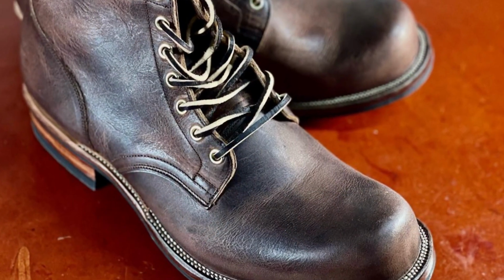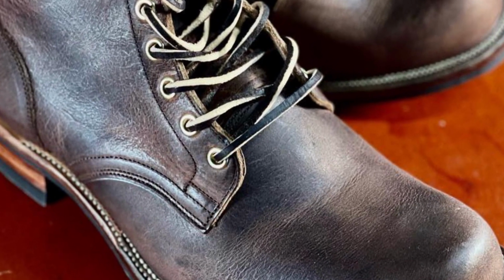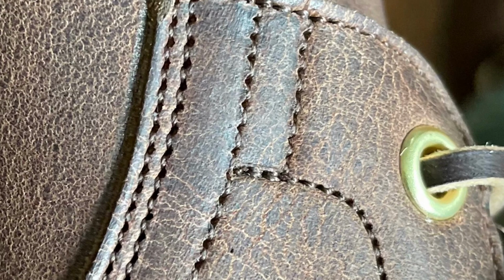As we peer at this boot from above, you see how the boot catches light. As we stare into the details, you see the quality of that rowdy Dachshund leather. You see the details just crushing it, Viberg. I'm very impressed. This is clean work.